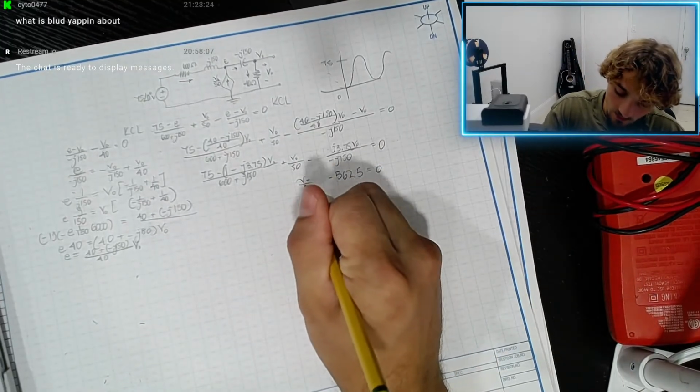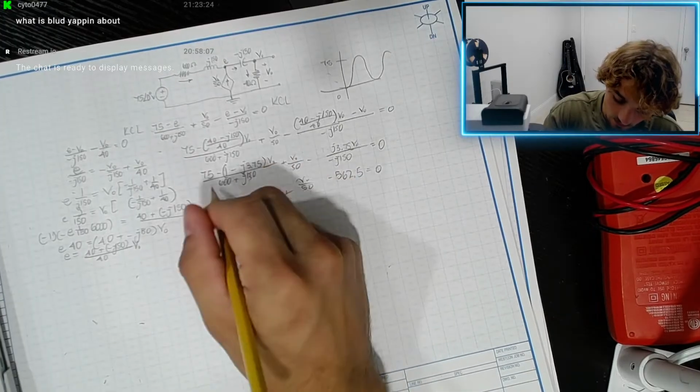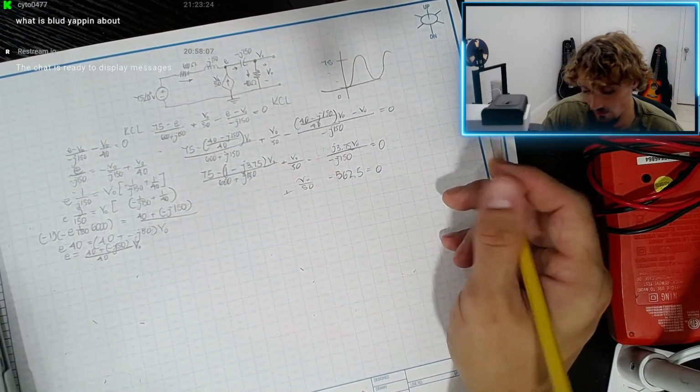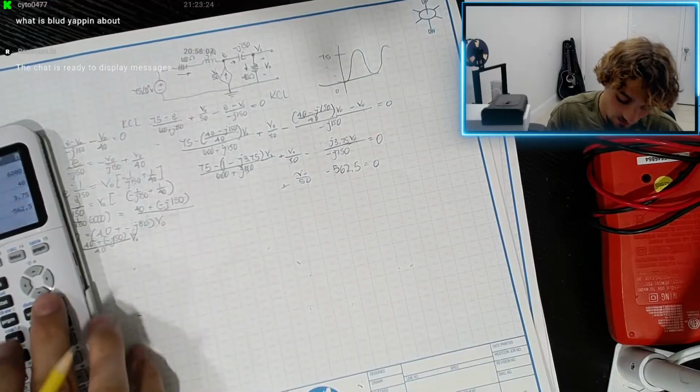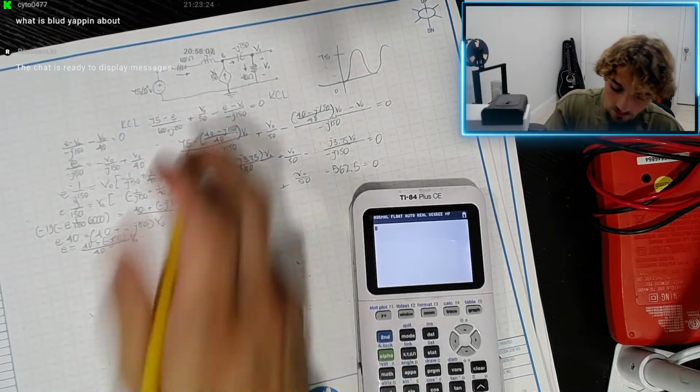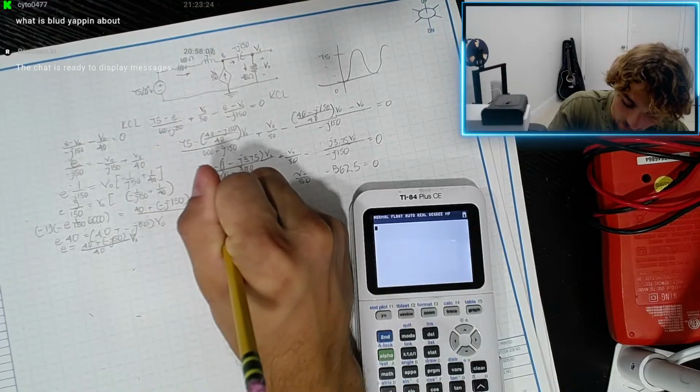All right. Okay. Again, V out over 50 plus. All right. Now we got this equation here. So it's looking ridiculous. All right. It's looking ridiculous. But this would be separated, and then we'd have that. Let me see how that looks.